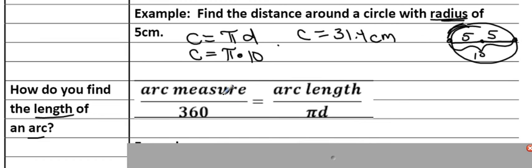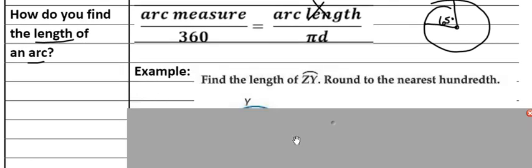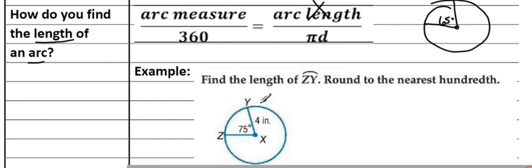What you do is you figure out how much of the circle you have out of 360. That's the arc measure. So let's just say that you had 65 degrees out of the 360 total. The arc length, which we can call x, would be a ratio of pi times the diameter, or a ratio of the entire circumference. So let's see this in an example. Again, take one of your cutouts, copy this example down.